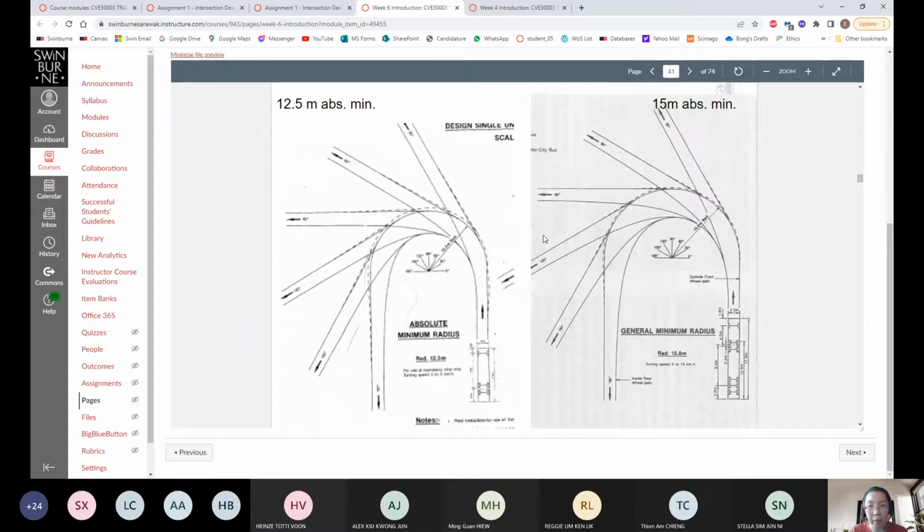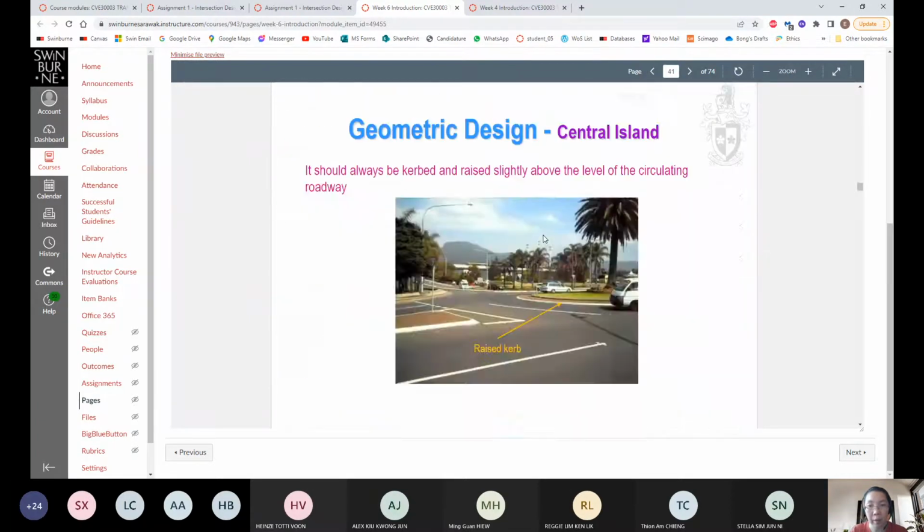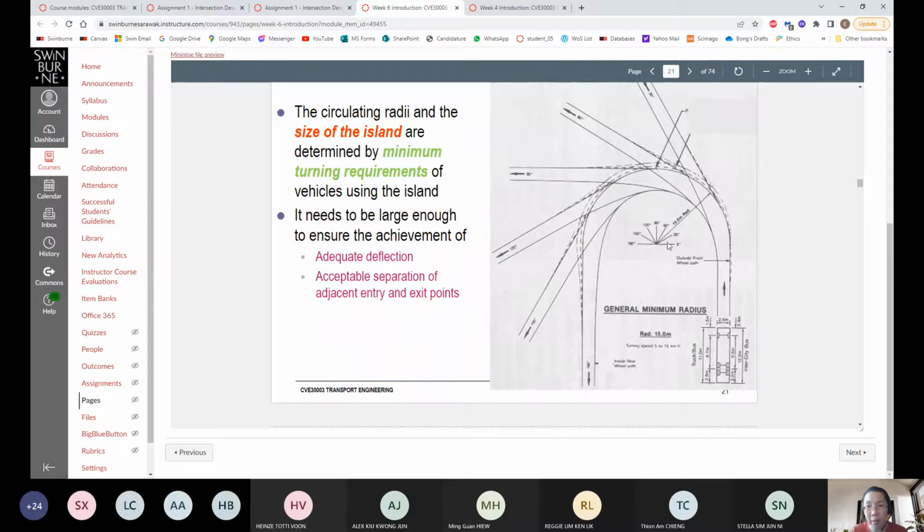And then turning template. Now turning template is meant especially when you have a very small roundabout. You see this radius is 15 meter, so that means your diameter is about 30 meter. Very small roundabout. If you have been to campus, or if not, you can also Google the map. You will see that the roundabout outside of campus, diameter-wise, is really big. We are talking about hundreds of meter.